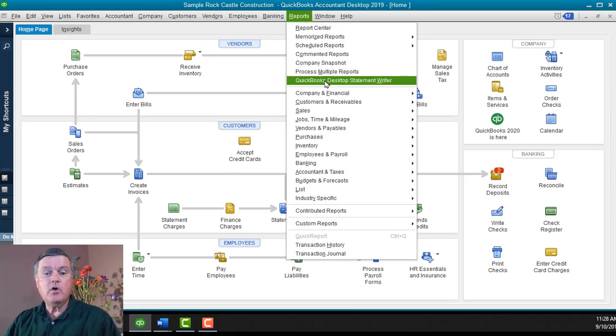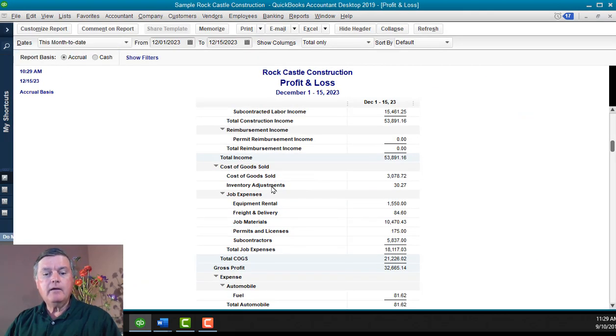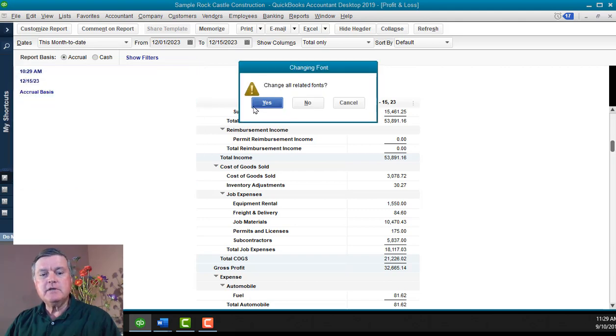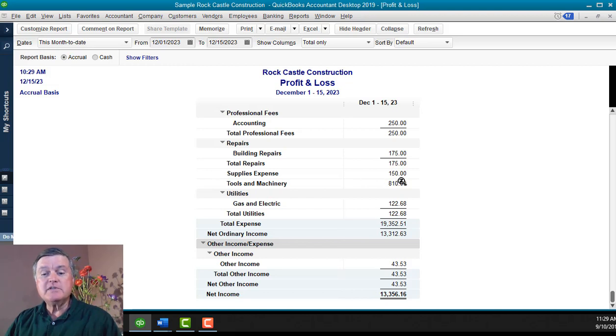Now what happens if we go to a profit and loss report? Again, I'm going to make that a little bigger, make it easier for you to see. We're going to scroll down here to supplies expense, and what do we see? We have $150 in supplies expense.